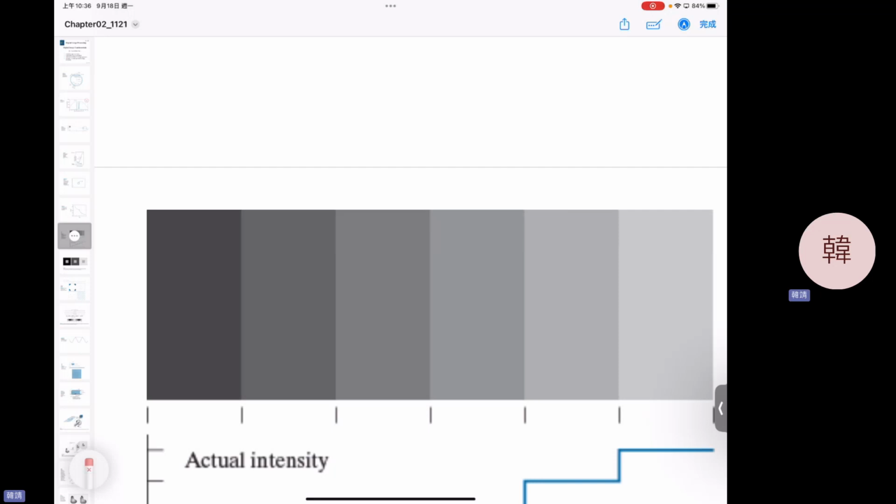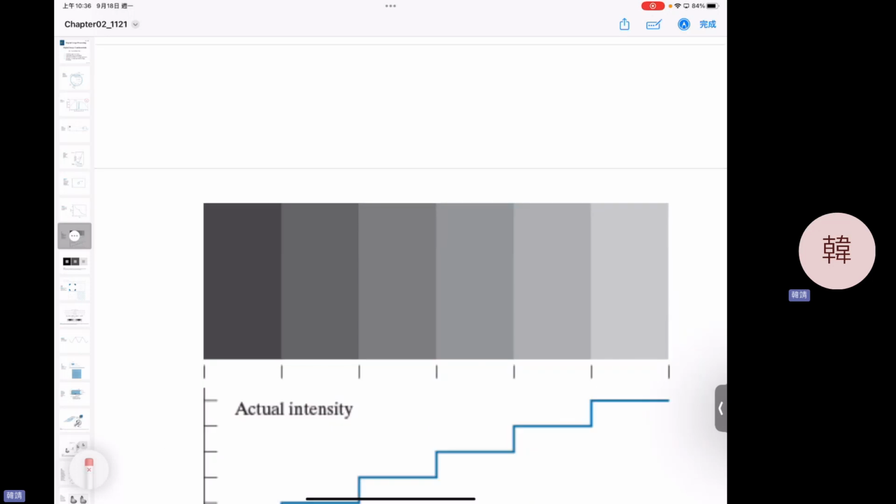Let me ask you a question. Can you see this darker gray level than this one, all the stripe intensity levels? Can you see that? No? You have good eyes. I don't believe it. When you look at the edge, you will see on the left-hand side of the edge it is darker, and on the right-hand side of the edge it is shinier, brighter, compared to this color. Can you see the shiny edge here? No? How about this one? You think the light here on the right-hand side should be lighter, and close to the edge it becomes darker.